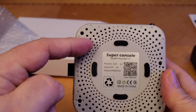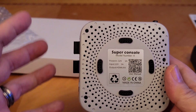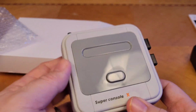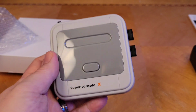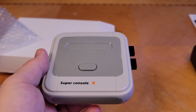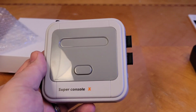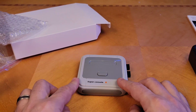You can see that they have this ventilation down here on the bottom. There is no active fan on this thing. So when you're playing the higher end systems like the Dreamcast, N64, and so on, this is probably going to get a little warm. So be warned about that. I have heard how this runs a little bit hot. But that being said, that is our look at the console itself.